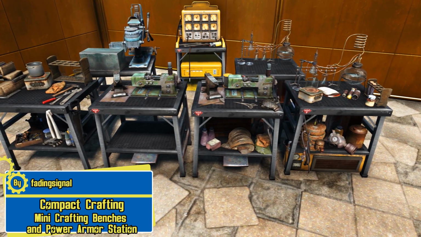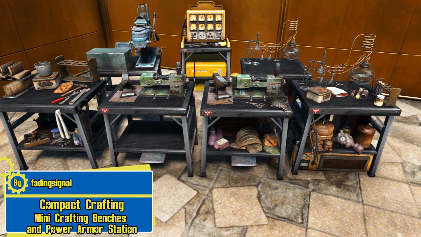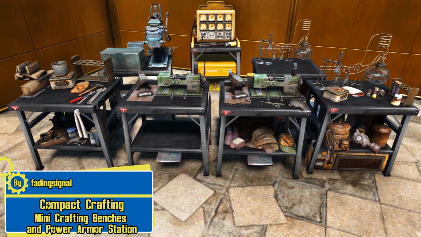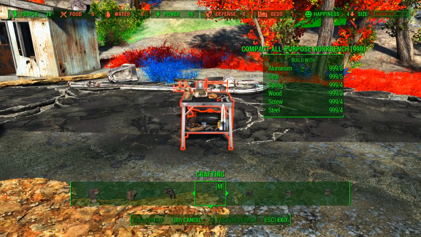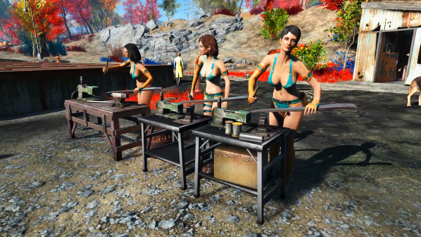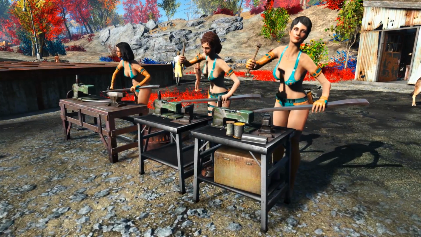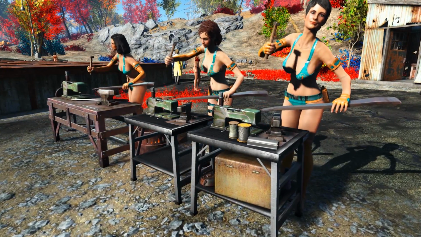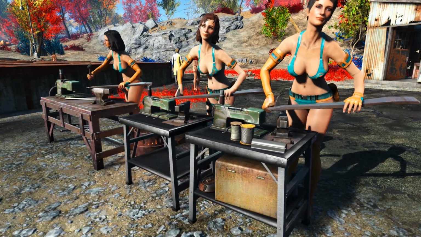We can use the Compact Crafting, Mini Crafting Benches, and Power Armor Station by fadingsignal for most of our crafting needs from now on. Now in the crafting menu, there are compact versions of some of the workbenches, and there are two different armor workbenches, and they are both half the size of a regular workbench. They use the same animations actually.